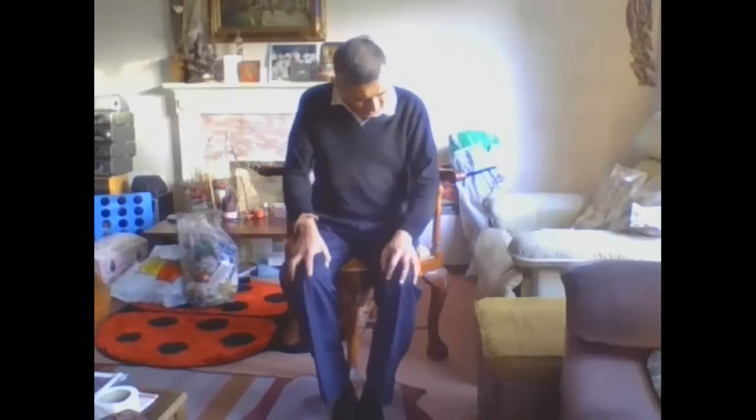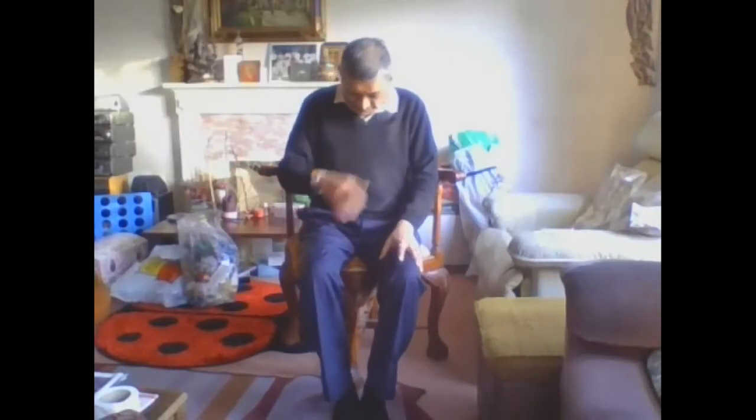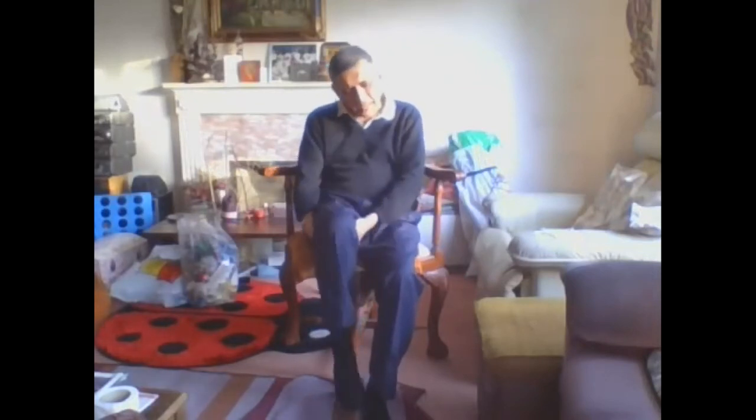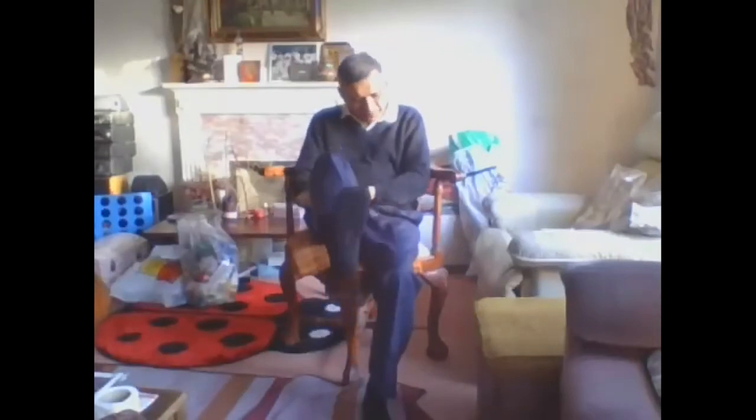Next, we do exercise for the knees. You raise your right knee, lock your fingers under the knee. Make your legs straight and bend it. You have to make all parts of the body healthy and then reduce weight at the same time. Double benefit. Then you go in reverse.